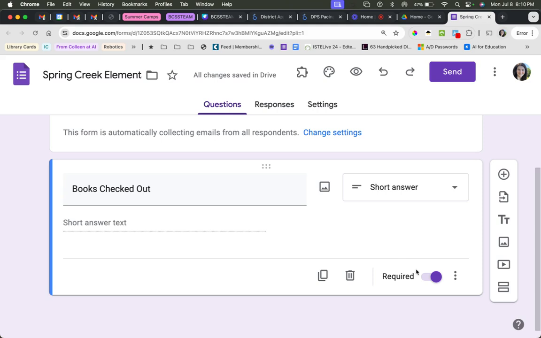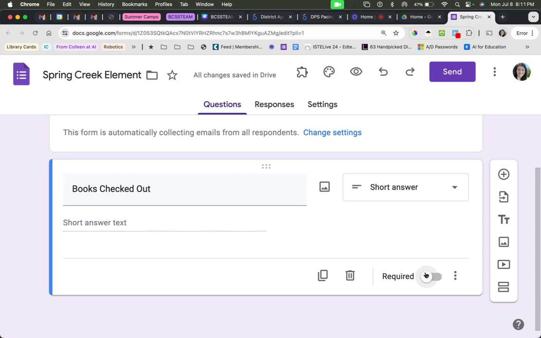And I always toggle off the required button because filling out this form isn't going to take long at all. But sometimes when I fill it out, I'm not going to want to input data for all of my questions. I might put it as a task in my routine that every day at 3 o'clock, I submit how many books were checked out for that day.